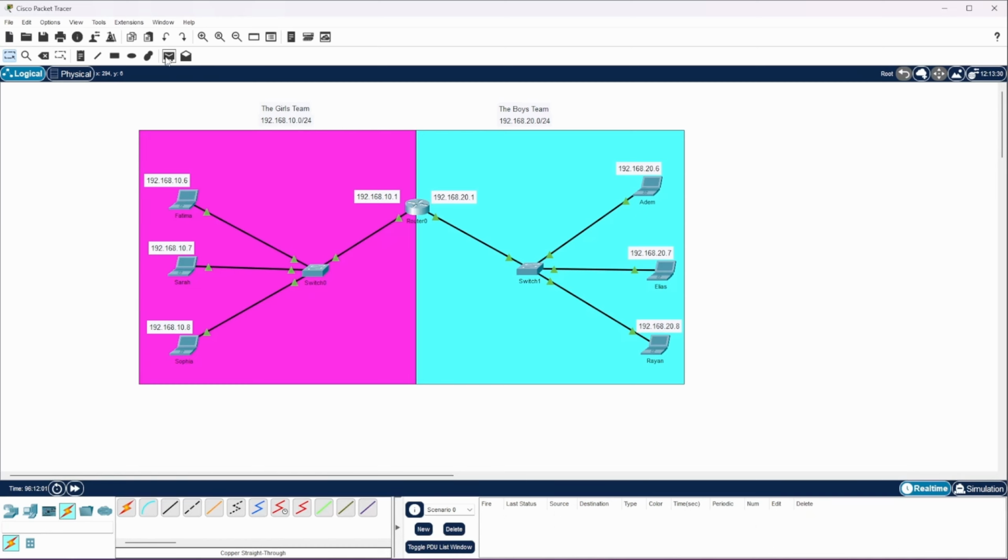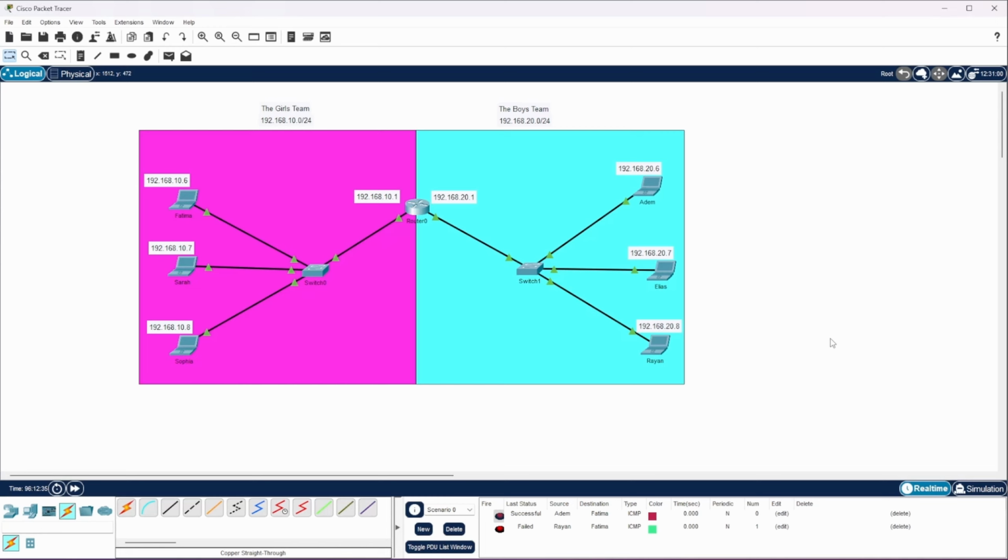So again, from Adam to Fatima, it's successful. We didn't configure the default gateway of Ryan. This is his default gateway, but we didn't configure it. So when we send something from Ryan to Fatima, we see it's failed.